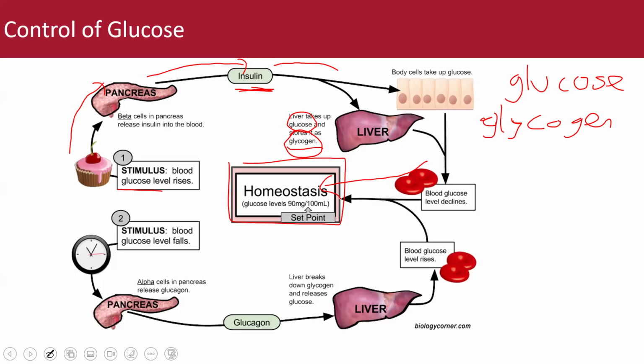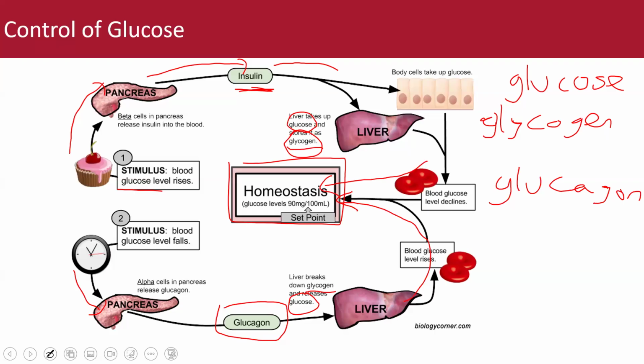The second possible route is you run up the stairs, you do a load of exercise. The pancreas detects that the glucose levels have gone down. They then produce a hormone called glucagon. So I'm just going to write down glucagon over here. Glucagon is a hormone that does the opposite to insulin. That makes the liver break down the glycogen and release glucose. So therefore, if glucose is then increased, your blood goes back to homeostasis.